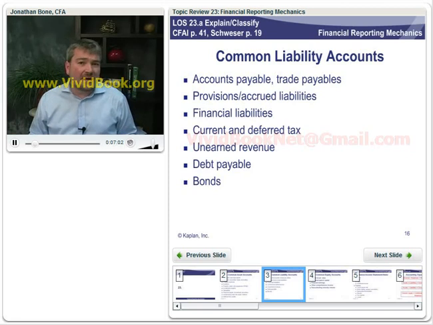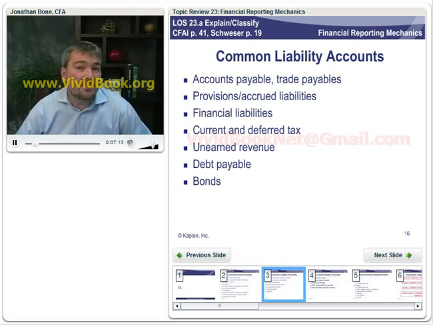Unearned revenue. Now, unearned revenue is when our customer has paid us, but we've not yet met the criteria to record a sale in our income statement. Okay, so normally the earnings activity is yet to be completed. Now, in this scenario, we shouldn't be showing a sale. So when we receive the cash, our cash goes up, and we're also going to record a liability indicating that we owe our customer this good or service, and we call it unearned revenue.